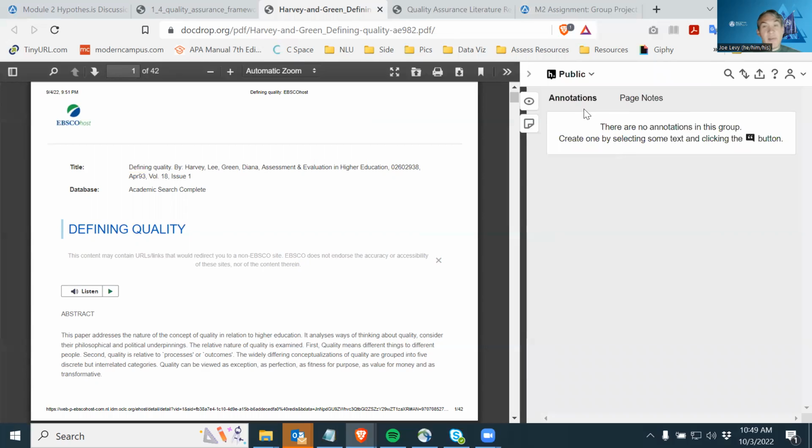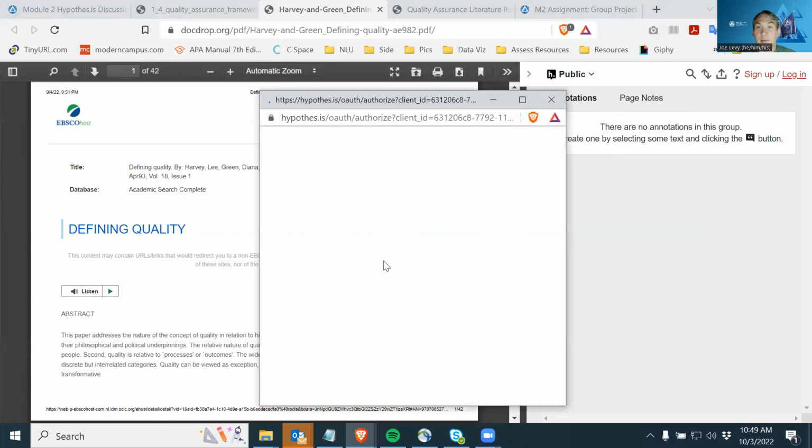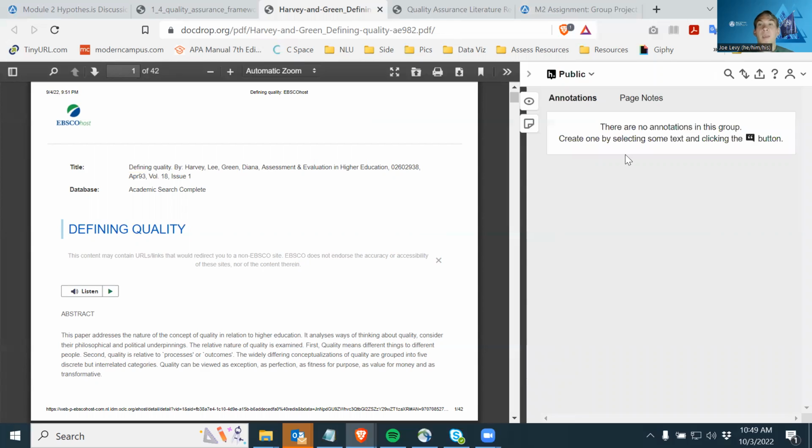Now, I spell this out in the example, but I want to reiterate, we are operating within a specific group. I made a group for our course, and so make sure you're always within that. When you click this and expand it, it'll look like this, right? And so you'll want to make sure to log in to your respective account so that you're in there and you're logged in.